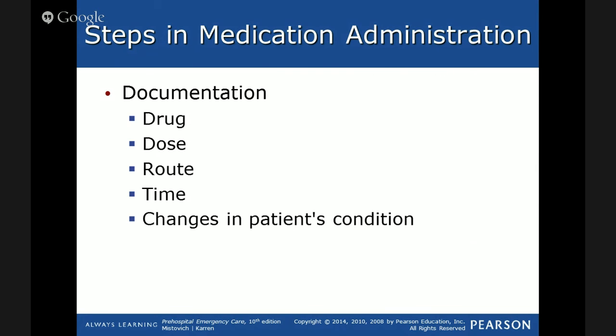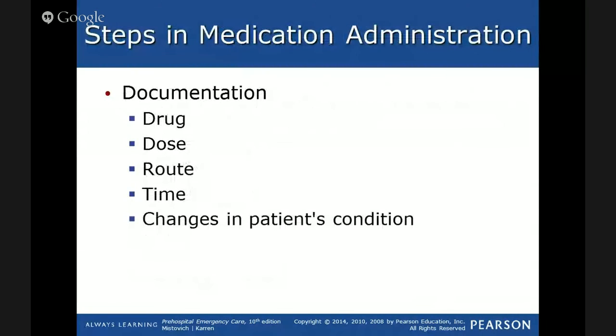So we then kind of have a 6th right, if you will. They're starting to kind of add this into some of the curriculums, which is the right documentation, okay? So you then must document every medication that you give. And when you do, we want to know what drug you gave, what the dose was, how it was given, what time, and did it cause any changes, right? So if I give Kayla some nitroglycerin right now, I'm going to document that I gave Kayla 0.4 milligrams of nitroglycerin via sublingual route at 11:21 a.m. and her pain went from an 8 to a 6. Okay? So make sure you're documenting.